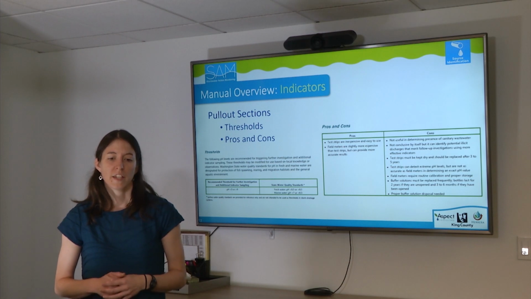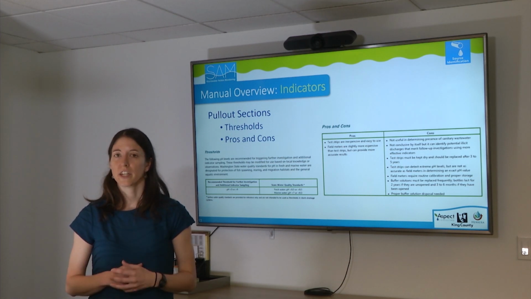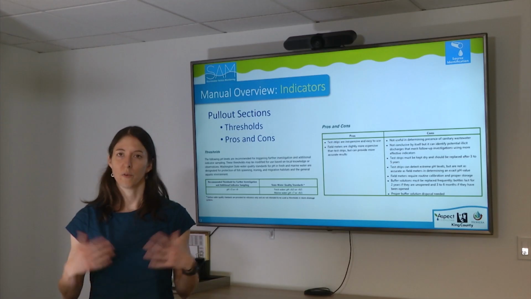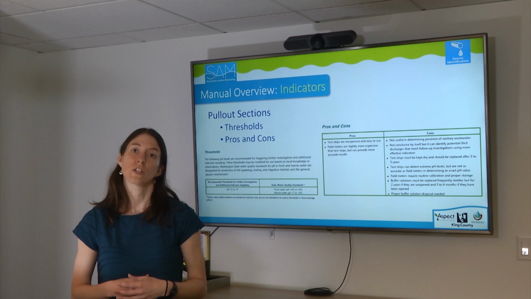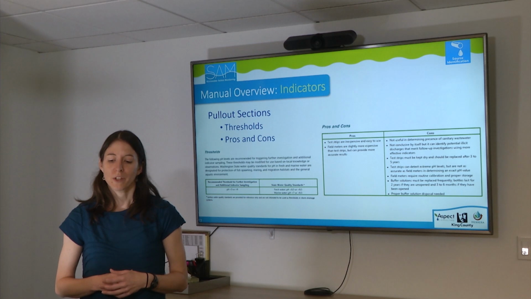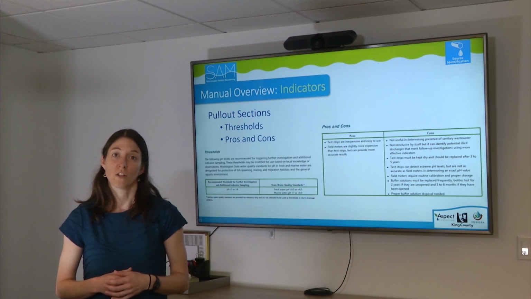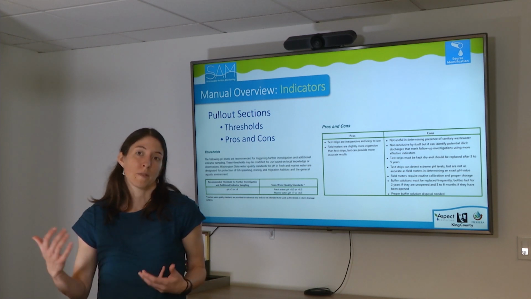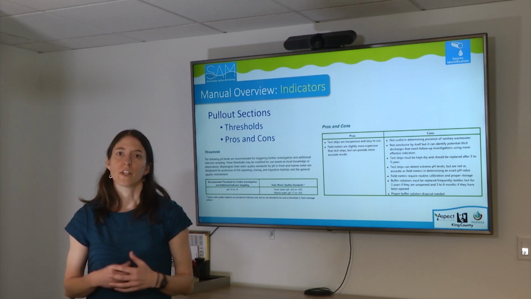The one difference in the indicators section is that we have this threshold section, and what that looks at is just a goal that you can use to evaluate whether something might be an issue or not. So they're recommended thresholds. They were based on a lot of literature review, values that other Washington jurisdictions were using, and we also did a nationwide search of other documentation there. We did add a note to the 2020 manual that thresholds may be modified for use based on local knowledge or observations. So you may have some other data where you know what some common levels are in your jurisdiction, so you could definitely adjust those as needed.